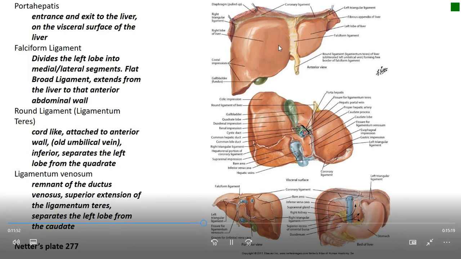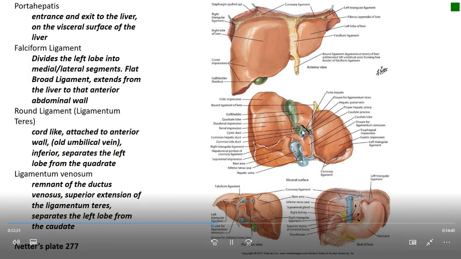And then we're going to flip the liver over so that we're actually looking at the undersurface of it. So this is a visceral surface, and there you can see a much better drawing and definition of the bare area connecting to the visceral surface. There's the IVC coming down, the gallbladder. This is the round ligament, and you can see here the round ligament is the old umbilical vein, and it separates the left lobe from the quadrate lobe. So here's a left lobe, and here's quadrate here. You can see quadrate lobe. And this is the porta hepatis, and we're going to talk a little bit more about this as we see some different views of the liver.